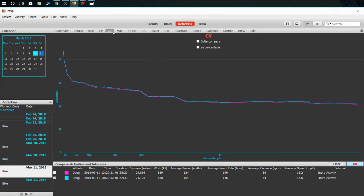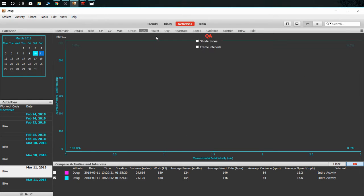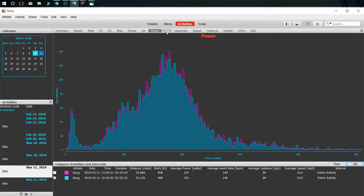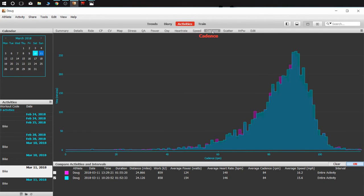These other charts, I haven't gone through all of these, but if I remember correctly, they looked the same. Some of these don't show very well in comparison. Power, there are just some different highs and lows, so I don't know what that actually indicates. Again, heart rate, it's weird. I don't know why the Karoo reports a much higher time in, I guess this is time in heart rate zones? Yeah, it's time over here and heart rate over here. So if anybody knows how to read these charts better than I do, maybe you'll get more information than I'm getting out of them.